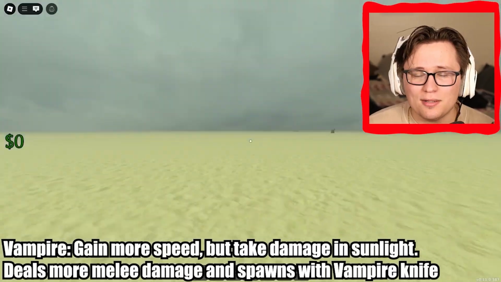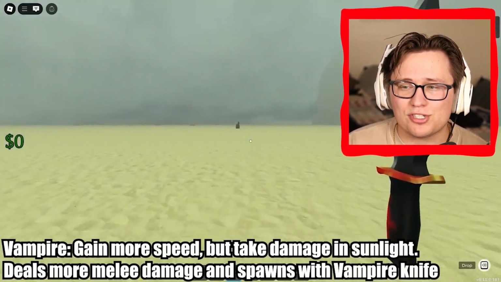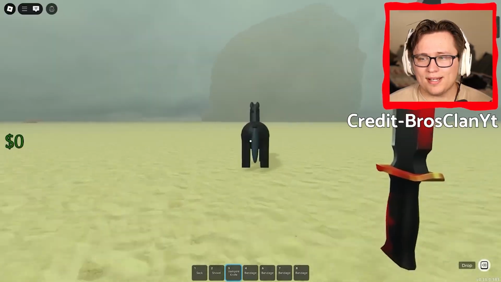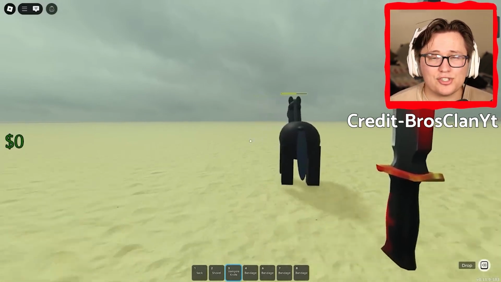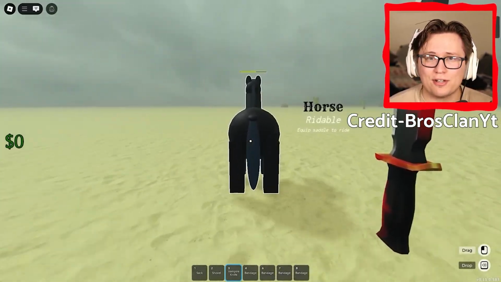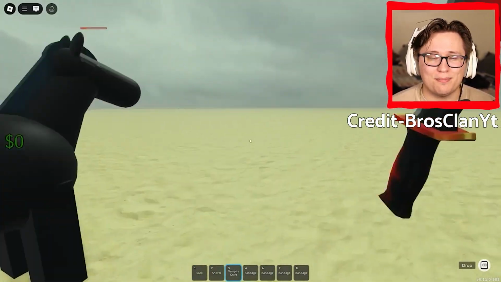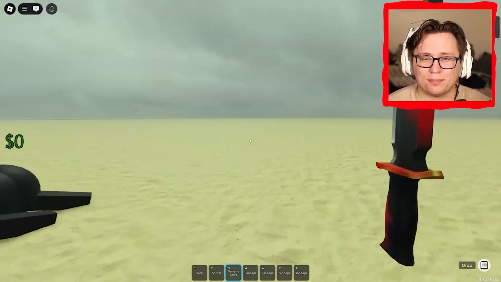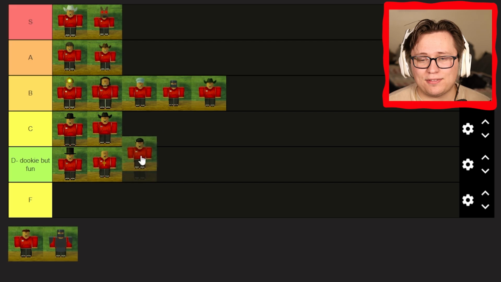knife is that good. Let me know what you guys think down below, but I personally believe the vampire knife should have a huge buff. Because of how dangerous it is getting so close to people in this game without a gun, I just think that the vampire knife should kill almost every mob in like 2 to 3 hits max, maybe even just 2. But because of that, and I personally don't like the playstyle, I'm personally gonna have to put it in C.